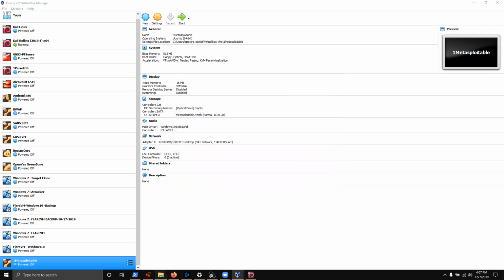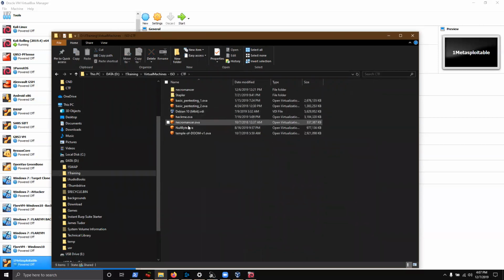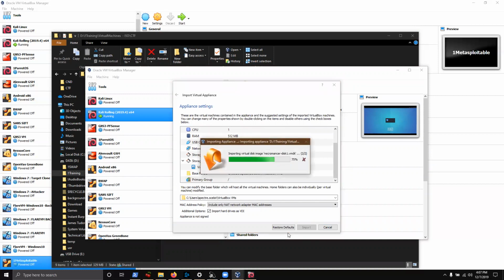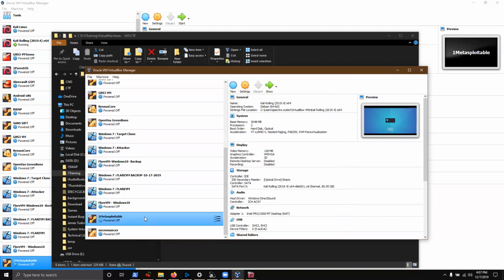Okay. Alternatively, on our other lab here, let's go ahead and get Necromancer. I have it in this directory here. All I would need to do is just double click on it. Since there are no conflicts with the name and where I'm storing it, I am just going to import it as is. It should take no longer than a couple seconds, depending on how fast your machine is. And towards the very bottom, you'll see that 2 machines here have been added to your network.